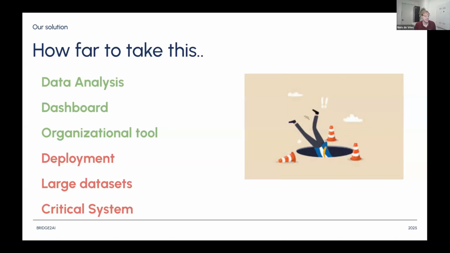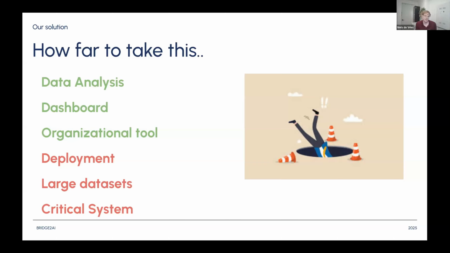You can use it as an organizational tool if you find yourself often combining data sets and making new Excel sheets. You can just upload a bunch of Excel sheets and ask AI to build a pipeline to export a new format for you. Where you shouldn't take this is probably deployment without help.